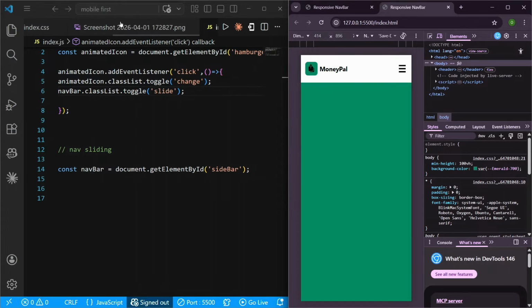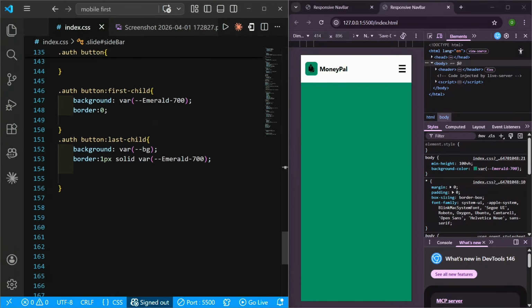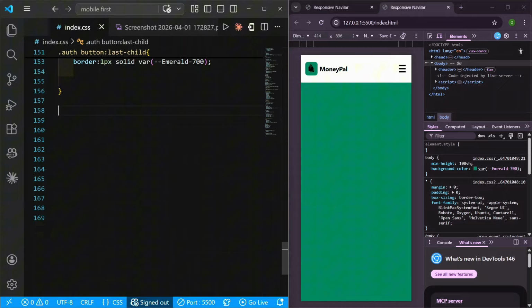So go back to our CSS and just write a comment, media query for desktop, right?